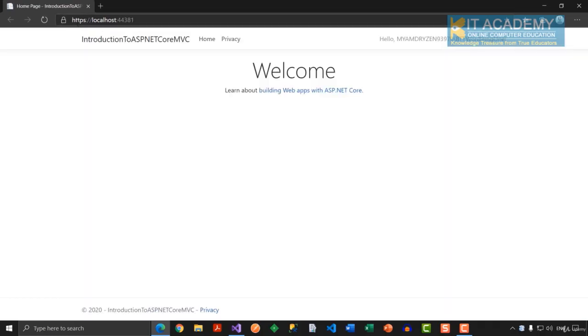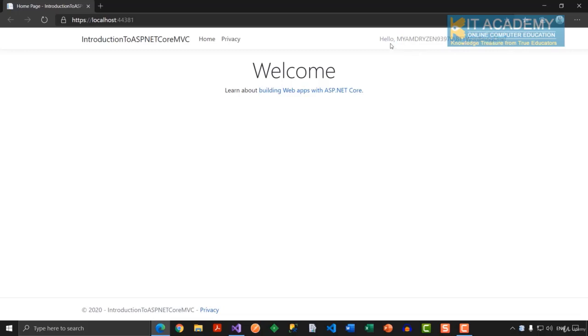You can notice here the port number is 44381, and it is using the HTTPS protocol on this localhost system. You can notice my Windows username is getting printed here, which is my computer name slash my username.